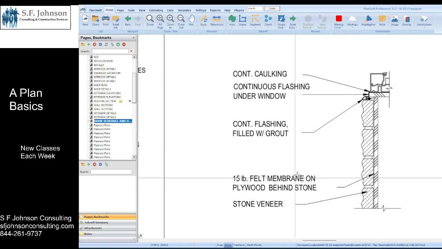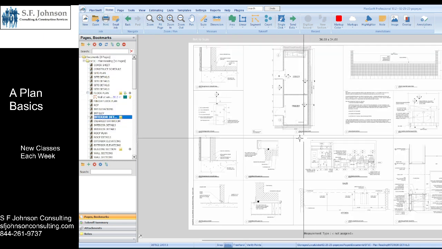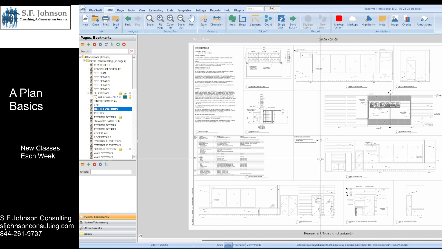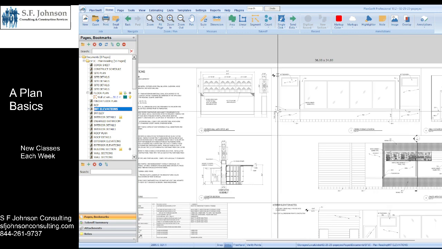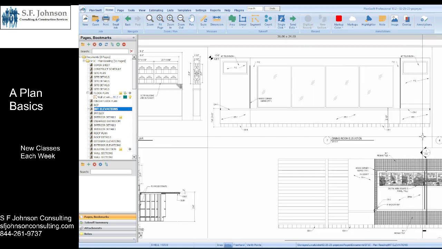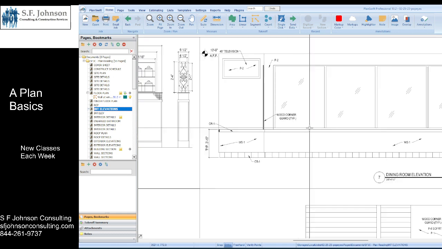Okay, so that's the third of the views. Those are the views that are required for construction: plan view, section view, detail view. What is not required so much for construction, but for the finished trades, are the fourth of the views, which is called the interior or exterior elevation view. The interior elevation view shows you all the walls from floor to ceiling, of what the finishes should be on each of the walls, and each room should have a section view.